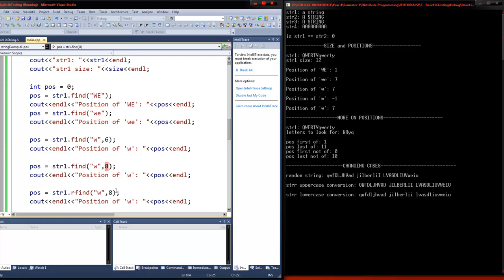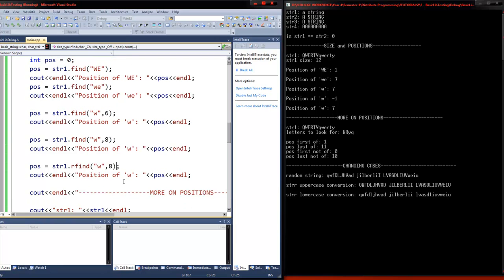And we can search for letters or names or characters, whatever, in reverse. So if I look for the small w again at position 8, like last time we returned -1, because we typed in find, but now we type in reverse find. It's going to return 7, because it starts at 8, which is E, and it goes back, so it's going to be 7.